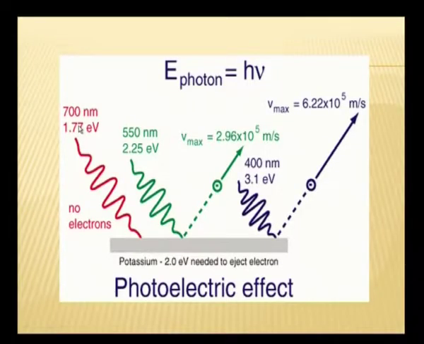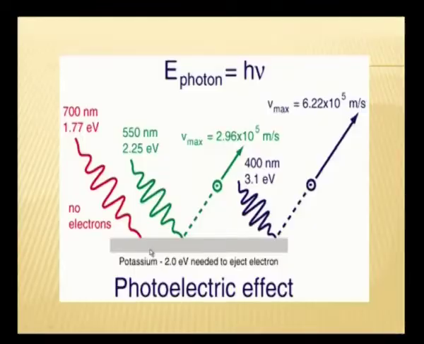To illustrate this point still further, what I am trying to show by means of this slide is, I take the case of potassium. You take potassium metal, expose it to light of wavelength 7000 angstrom. This light is not having sufficient energy to extricate the electron, or the electron could not be ejected by this radiation having a wavelength 7000 angstrom. 7000 angstrom means you are in the red region, right. So, no electrons are coming out, right.